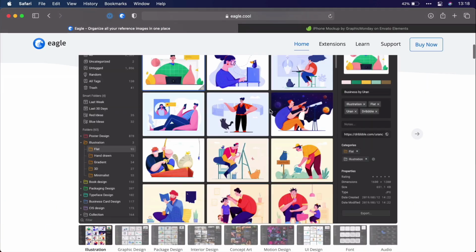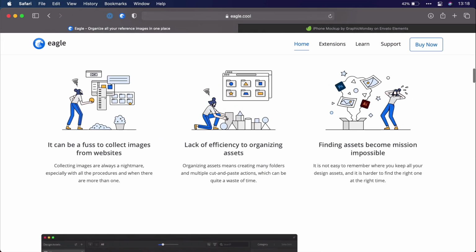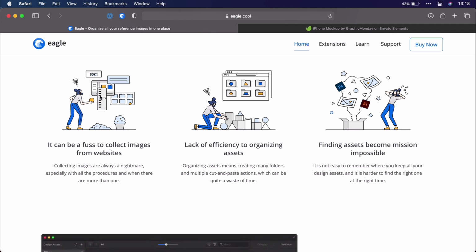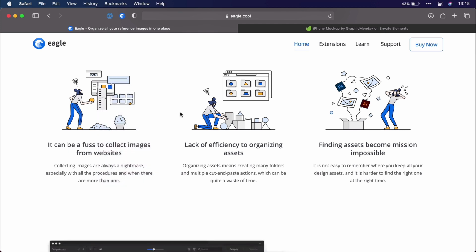Number one, it's hard to collect images from websites. So let's say that, for example, you're browsing a website and you find an image that you want to save for future reference, either to use it yourself, if you have the permission, of course, or for inspiration. Well, normally you would right-click and you would copy the image or save it on your computer in some folder.